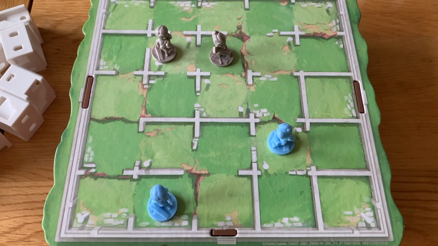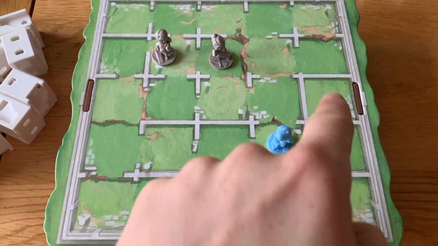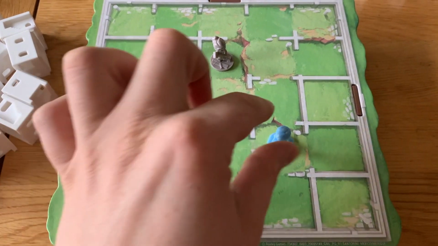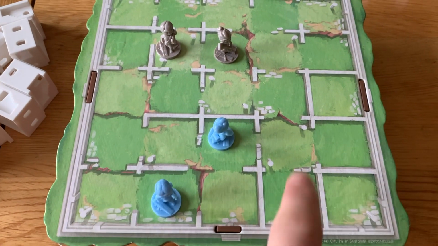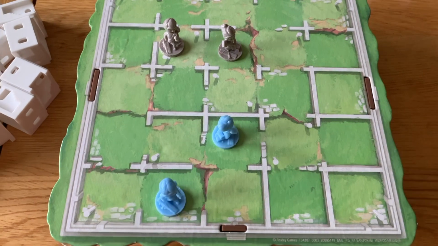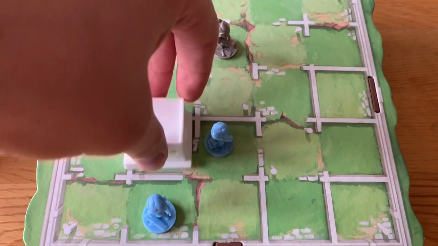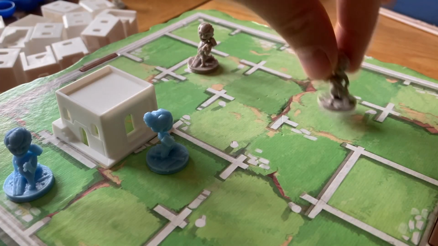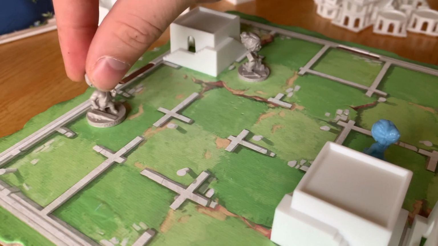On a turn, you move and then you build. You can choose to move either figure in one of the 8 squares around them. Once moved, you then build on one of the 8 squares around your play piece, naturally starting with the base pieces. Turn by turn, you'll move and build, move and build, move and build.